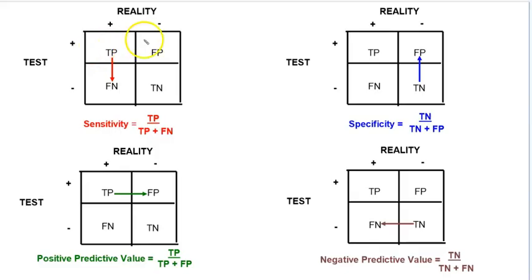So using the table, you have to understand how this table goes, and this is the test result. Test is positive, test is negative on the left side, and then across the top is really what happened. The person either has it or they don't. So we have here, just like we said at the beginning of the lesson, it's set up with the true positives, true negatives, false positives, false negatives.